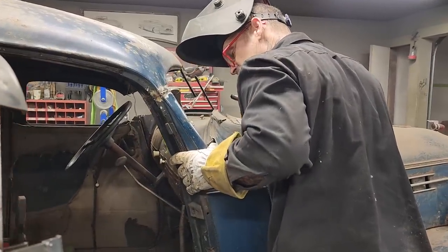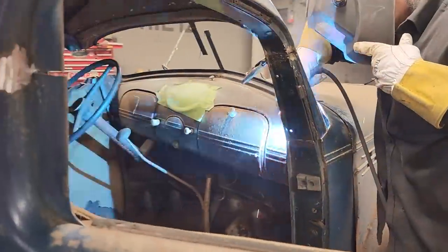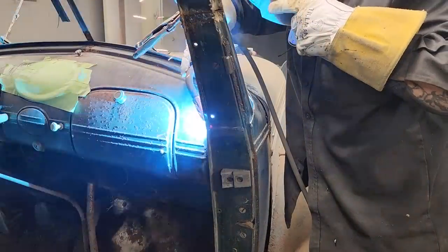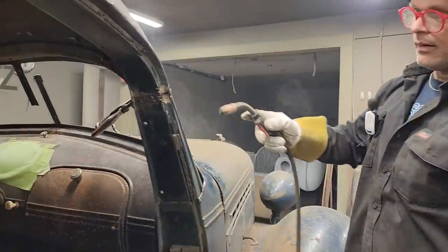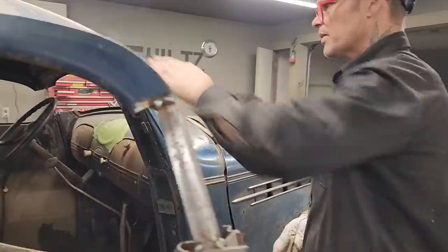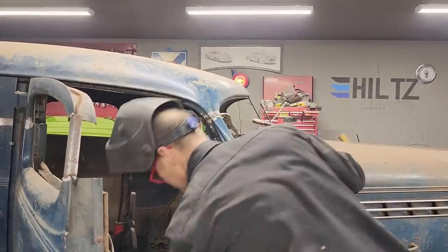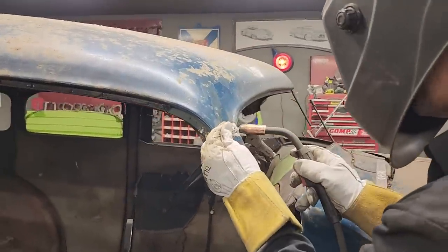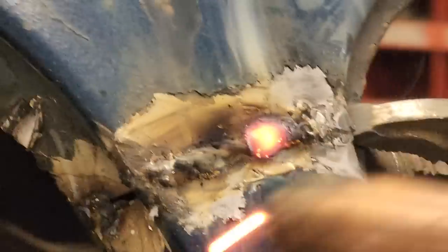We got a good piece going on inside there. Weld in here a little bit. Beautiful. Alrighty. Gonna feel this post up here. I'm gonna weld a little more on the post here, put a little coat hanger in it. We'll grind that off, make it look nice. Alrighty.